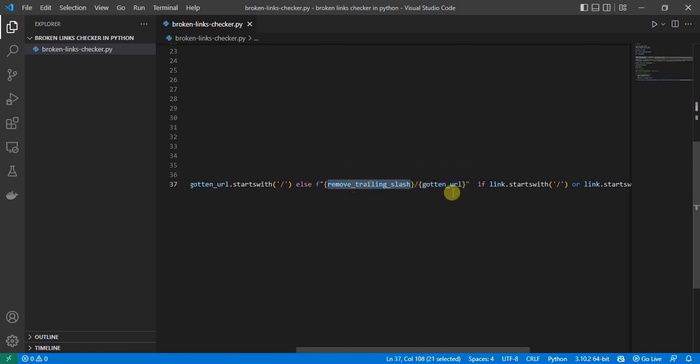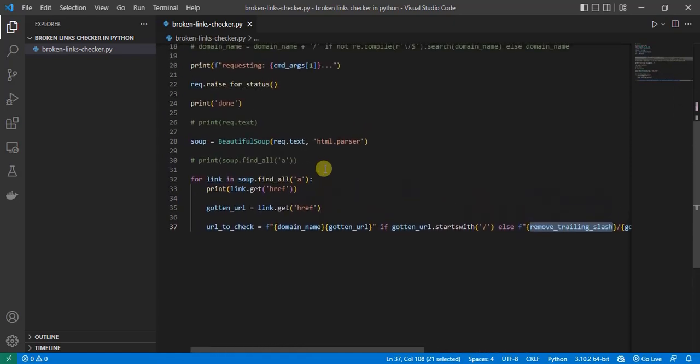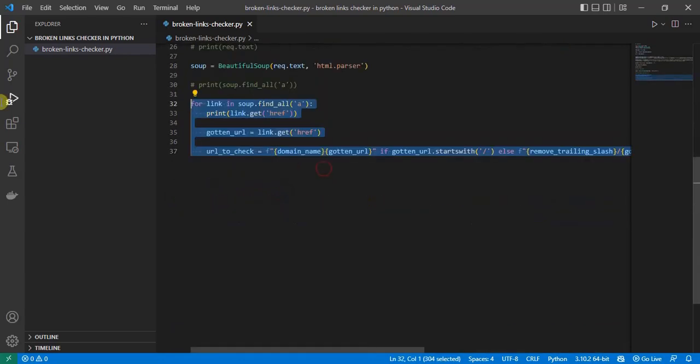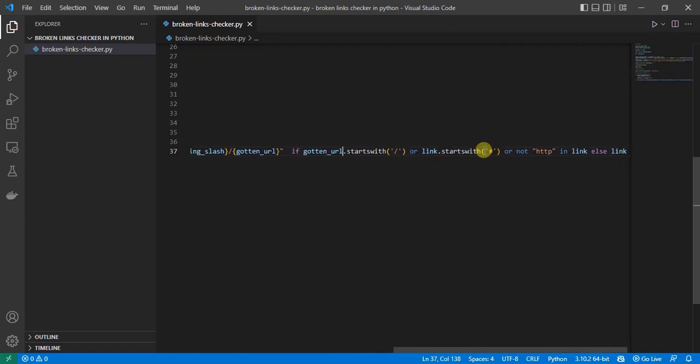Use remove trailing slash, assign it to remove trailing slash, the URL that we pass in, and then check for another thing. Else this, if link gotten URL dot starts with /, I think this is doing the same thing as this. Okay, let's just go on.